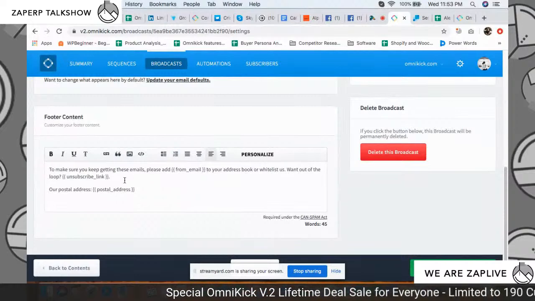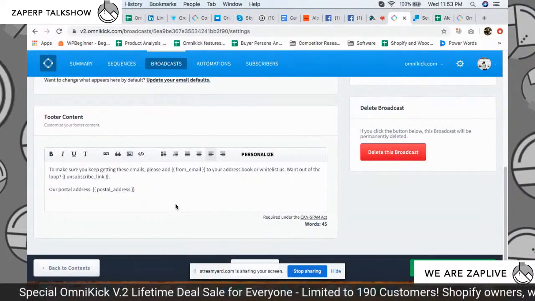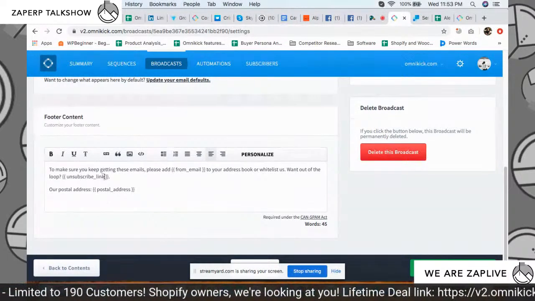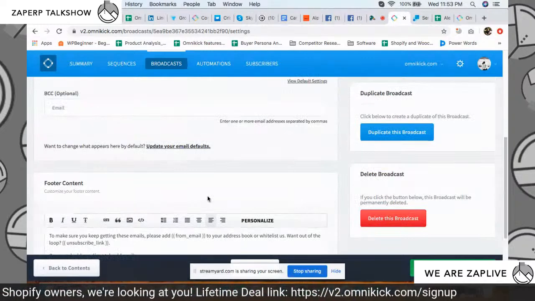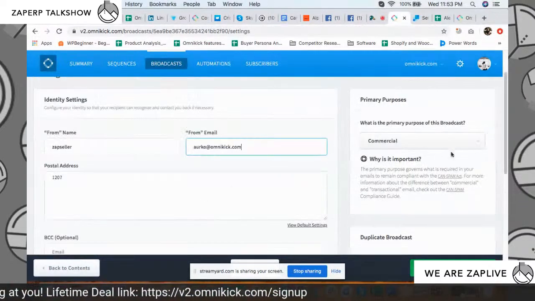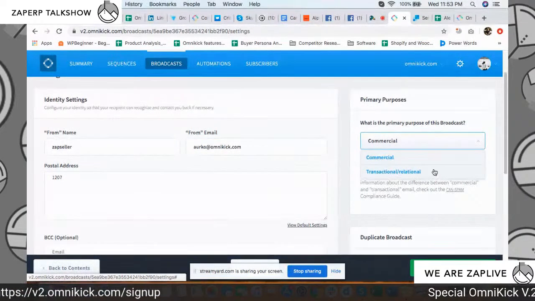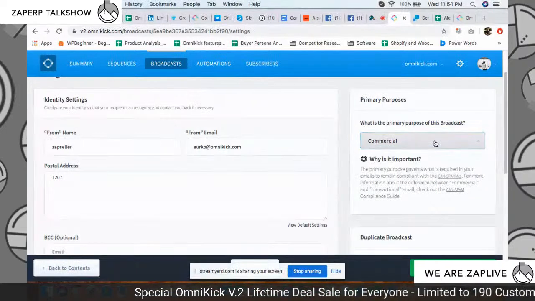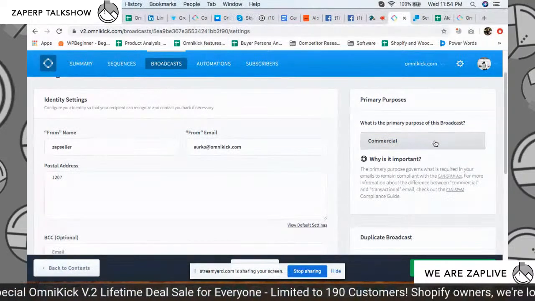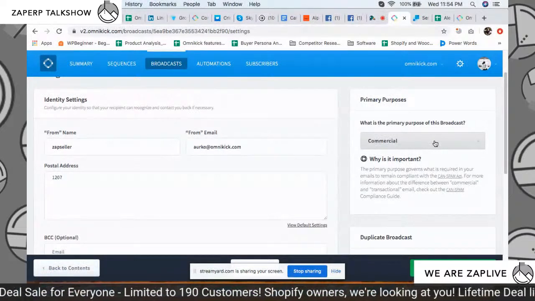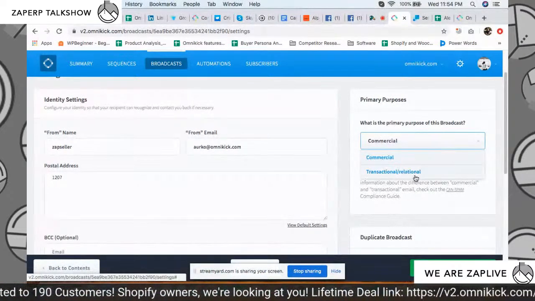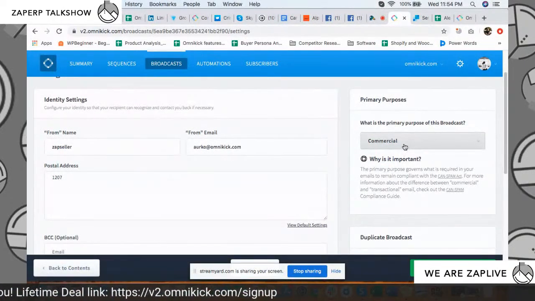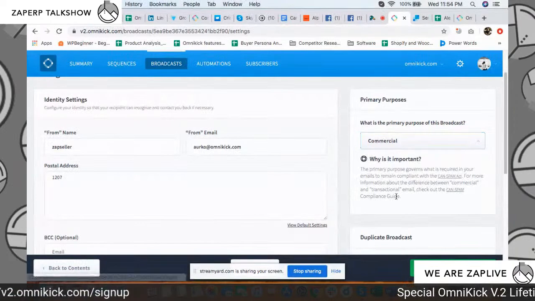Great. And also this is a mandatory thing. That's worldwide, the CAN-SPAM Act. So you have to keep your unsubscribe link and the postal address in the email that you're sending. So this you have to do. Once we go ahead, you can choose whether it is transactional, relational, or commercial. So basically for any business purpose or any marketing purpose or any kind of selling of software, whatever you're doing, it's basically commercial. Relational is for totally personal things, or if it's a direct transaction, then you can select transactional as well.